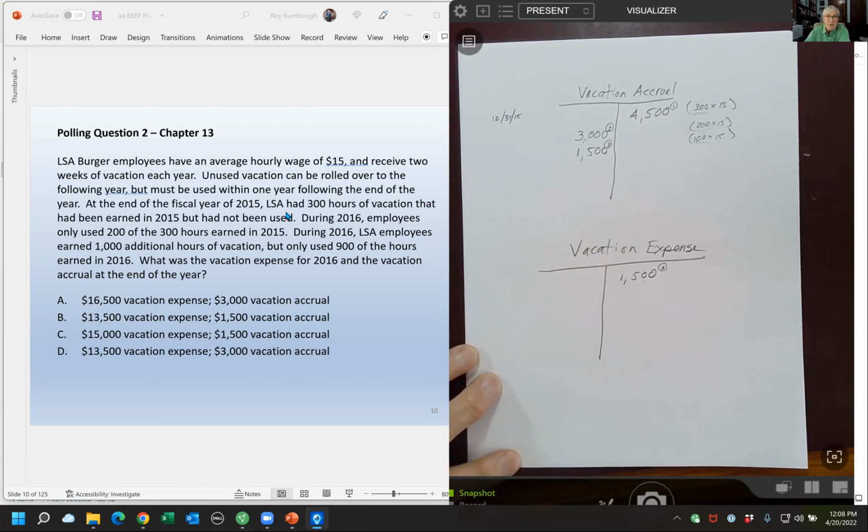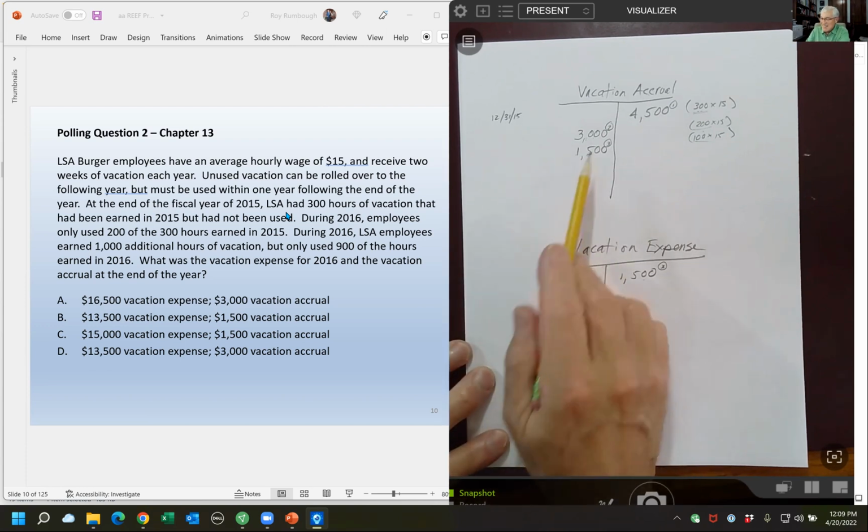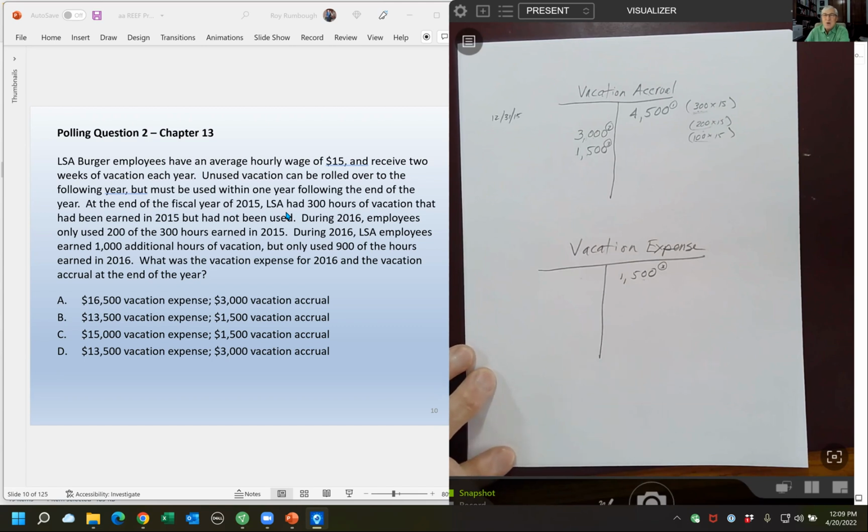This is another thing that happens with all accrued liabilities, because we're always guesstimating what the future cash payout is going to be. We missed it. We thought it was going to be 4,500. It was only 3,000. I look at it from two perspectives. One, it was bad for the employees. But guess what? It was good for the company. We got an extra 100 hours of work out of these employees, basically for free, because they earned a vacation and didn't use it. And so it's a credit to expense, a reduction of expense. All right, enough said there.